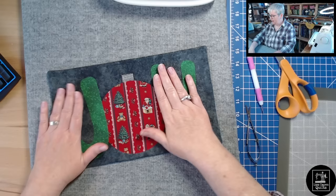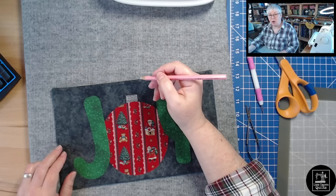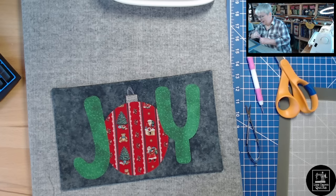Now I want to get just a little chalk marker and I'm going to draw on, and I'm just eyeballing it. If you're working with a lighter fabric or a light box, you can use the little tracing template of the little hanger, but I'm just going to eyeball it like that and just draw it on like that.